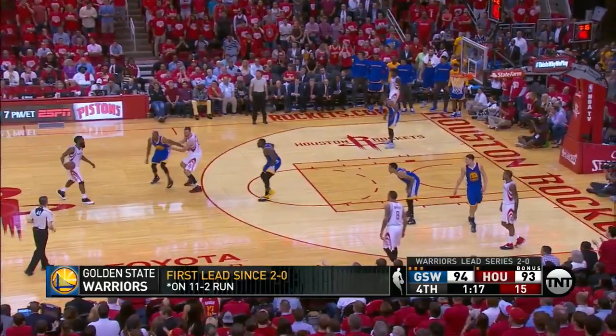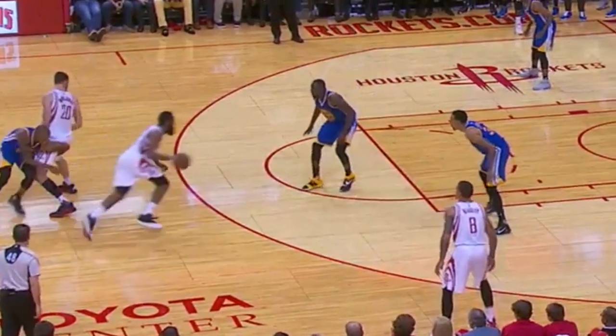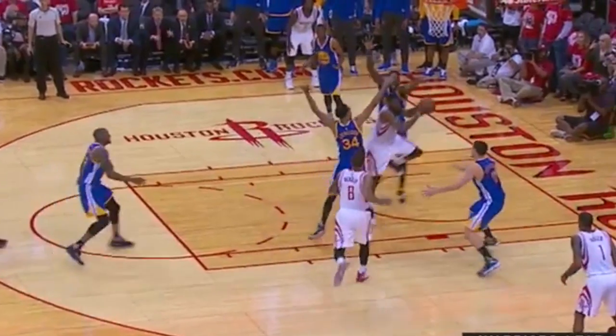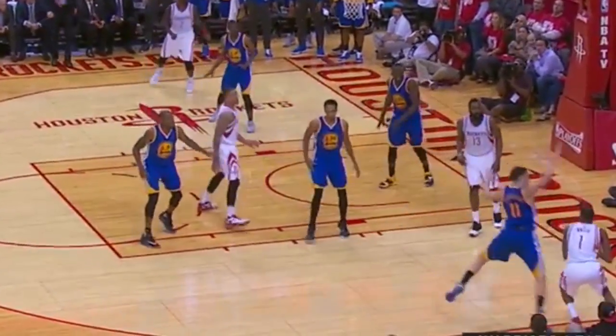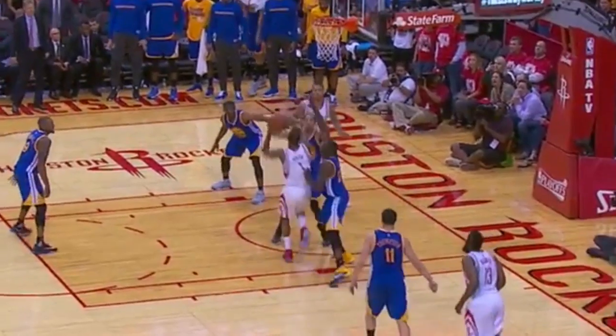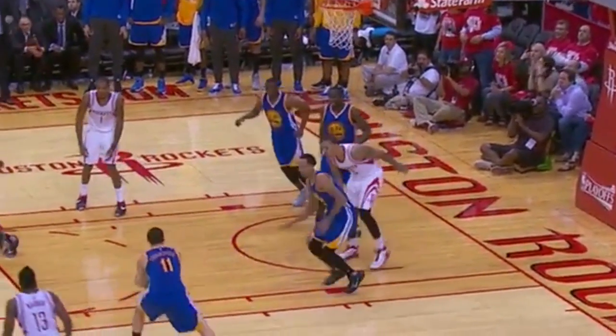The Rockets come down with a simple spread pick and roll out top. Harden tries to find the seam but clearly travels. He gathers, then takes 3 steps. And now Ariza has to do something with it as the shot clock ticks down. He shows poor footwork as he tries to jump off the left foot and shoot a lefty hook. Definitely doesn't look like a move he practices, and the Warriors get a stop.